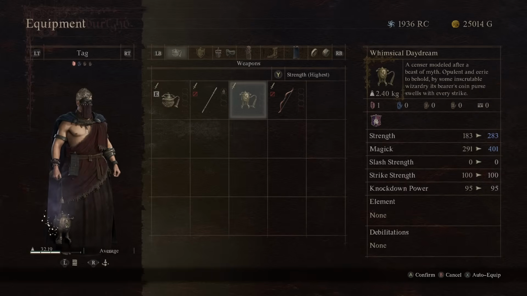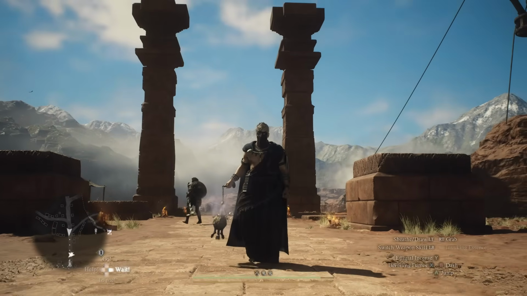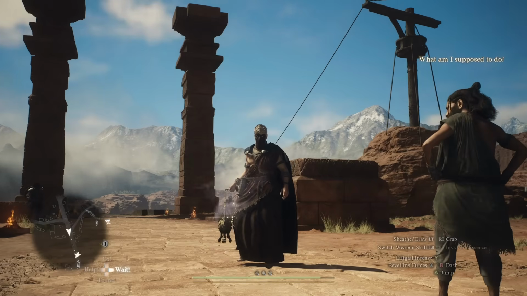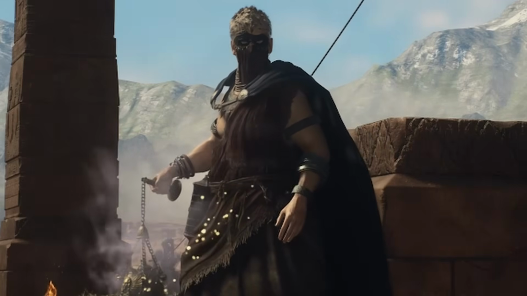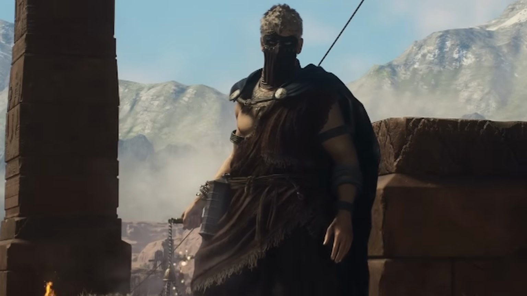called the Whimsical Daydream. This thing is extremely powerful for the Trickster, and I do have a video on how to acquire this already. It involves actually discovering the Sphinx and solving a bunch of riddles, which I highly recommend doing as soon as possible during your playthrough. I'll leave a card on the top right corner as well as a link in the description for you to check this out if you so desire.